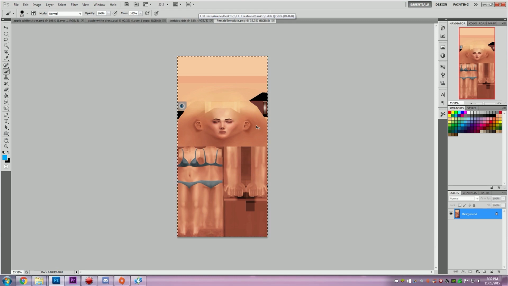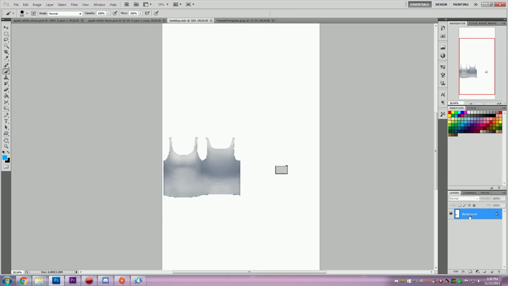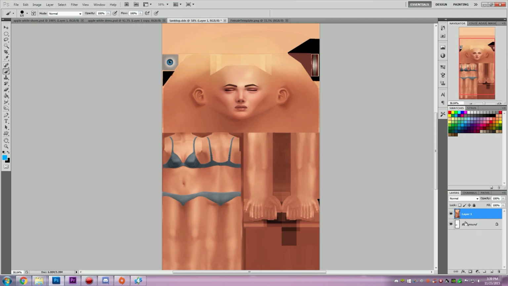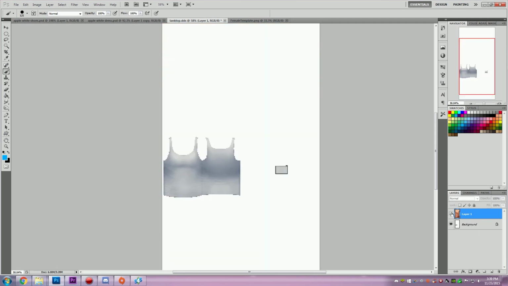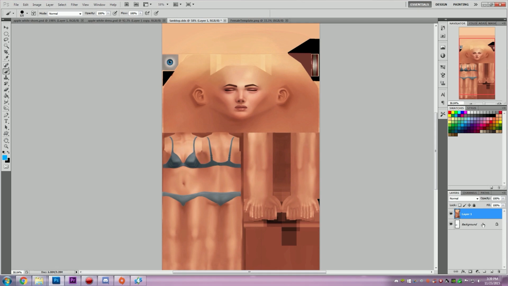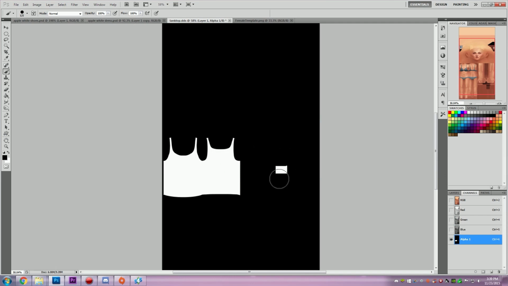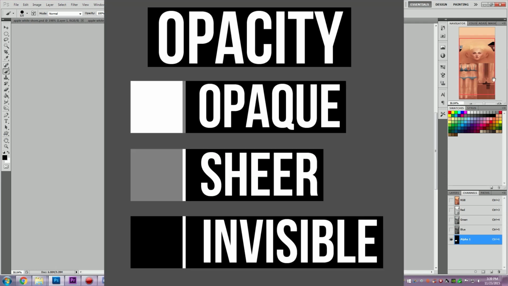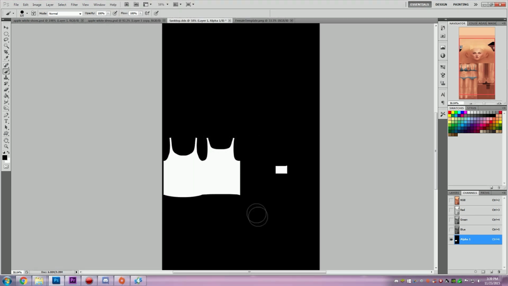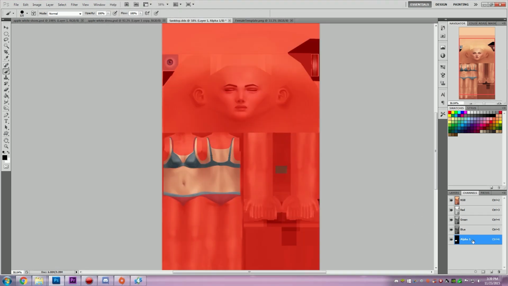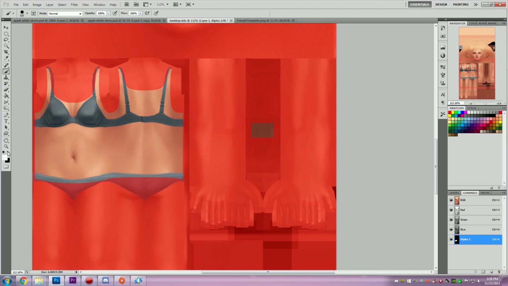All right, so I'm going to copy this, and we are going to paste this in here so that we have an idea of what we are looking at. As you can see here, this is focusing only on the top area. If we wanted to also add sleeves, we'll also need to focus on this area in the alpha channel. For this alpha channel, as you can see, it is empty. So in order to make sleeves, we will need to add white into this area. I'm going to leave this open so that we can actually see what to color, and I'm going to take my white and we are going to just try to color that in as accurately as possible.